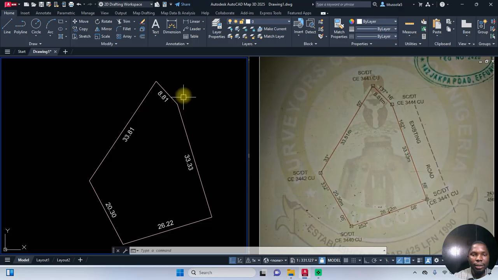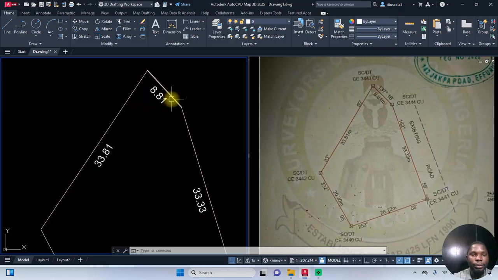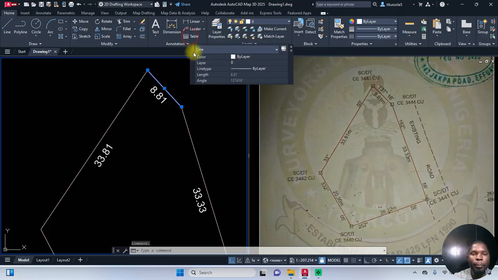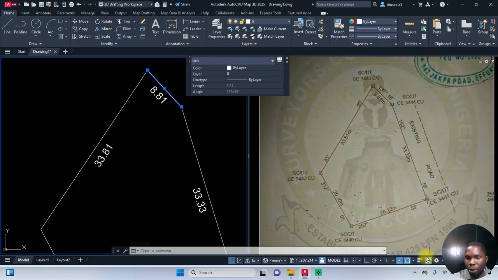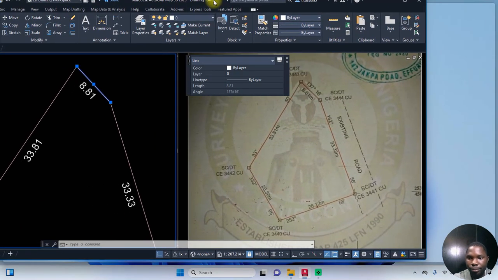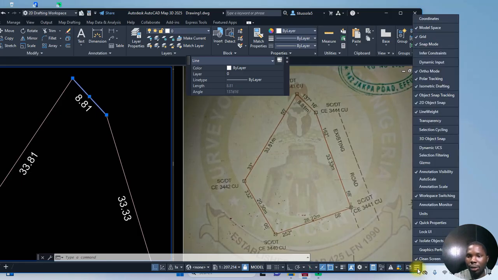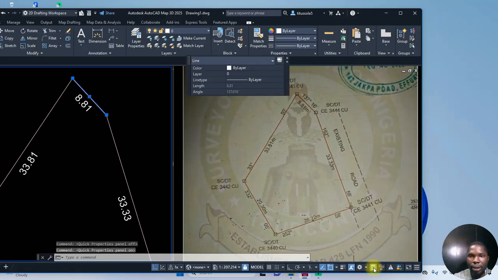The bearing will appear. If you click on this line and you can't find the quick properties, I will advise you to go to your AutoCAD page where you will see this line. Click on it and you will see quick properties, and turn it on in this place.